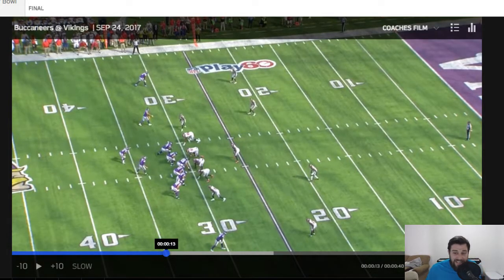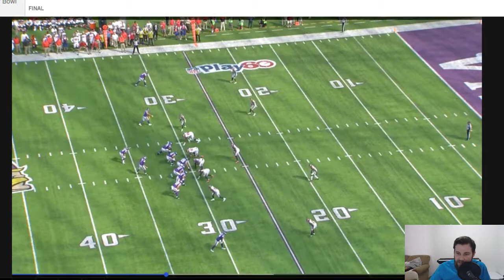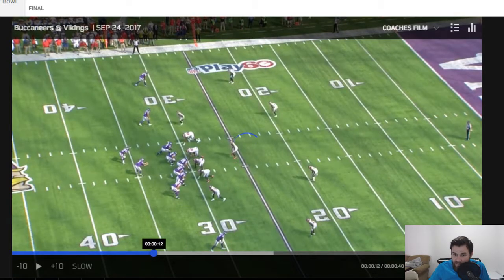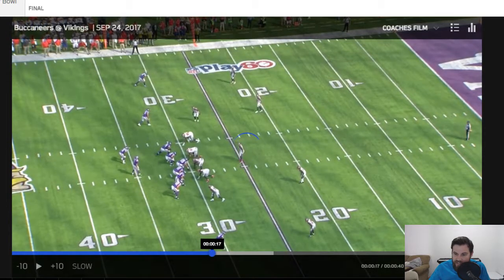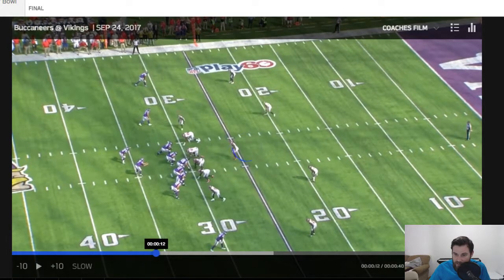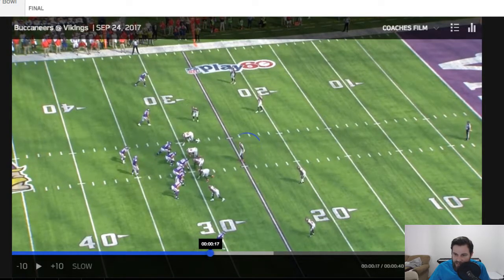Now we know we have man coverage. I have Adam Thielen, one of my best route runners, one of the league's better route runners, in man coverage on a guy who's a safety, not a cornerback. So now we know with the post at the top of the screen in the corner by Thielen, that's the read. And now that we see it, Case is going to come up and check his protection scheme to account for this nickel blitz, because we now know based off of that, nickel blitz is coming and that safety's going to step up and play man on Thielen. And it's just too late to change the play for them at this point.